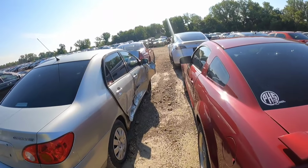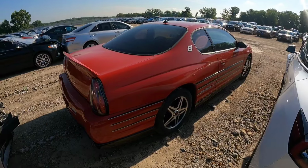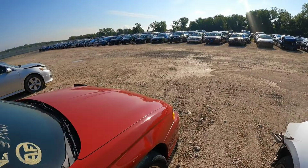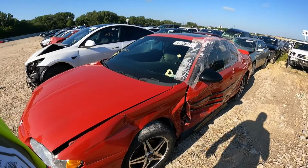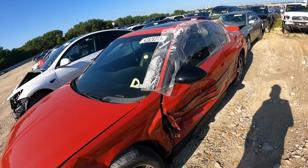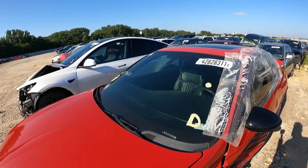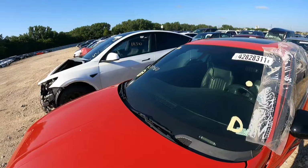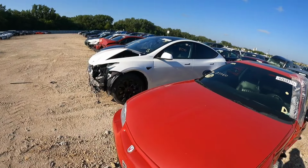All right. Look at this Tesla. Hey, and our old friend, the Dale Earnhardt Jr. Monte Carlo SS here. I did a whole video on this. If you guys want to see it, go check it out. I lost out on the bid on this car, but evidently the person that beat me in the bid didn't win it either, because it's still here. So while I'm here, let me snap a picture of this. Snap. So I have a picture of it, because I will add it back to my watch list if it's available to bid on again.